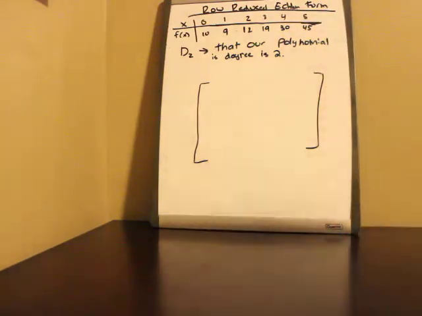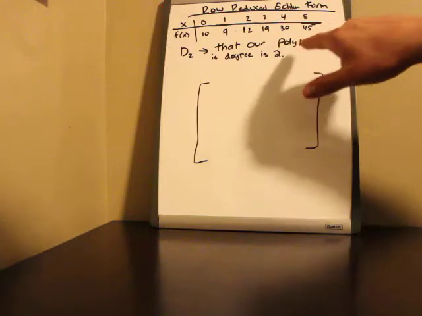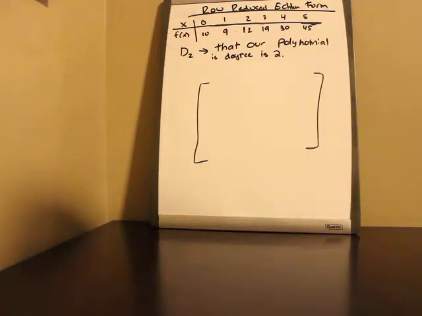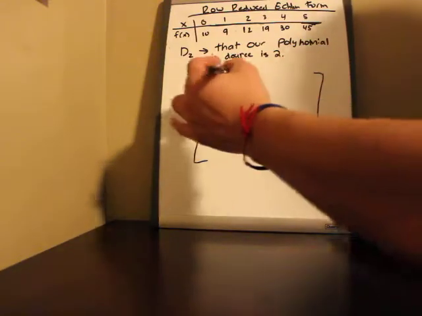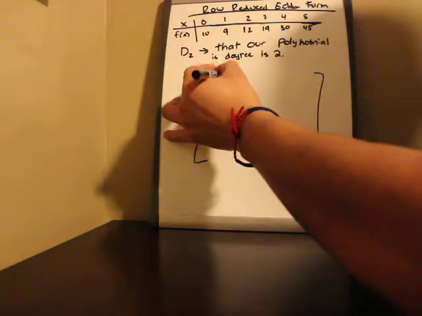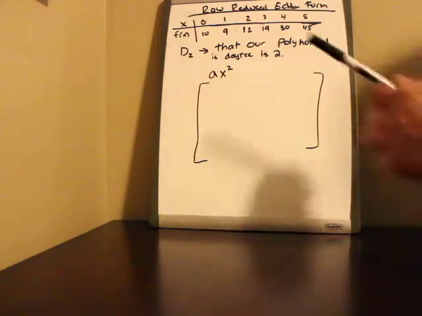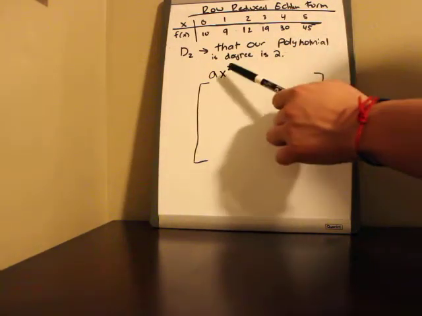If we know that my polynomial is degree 2, that tells me by definition, remember, I hope you still have your starter, that a polynomial has a degree, and the degree is the highest exponent on that polynomial. That means x raised to whatever power, in this case 2, is the highest it's going to be. So here we get ax squared. Remember, this is degree 2. The highest exponent has to be 2.